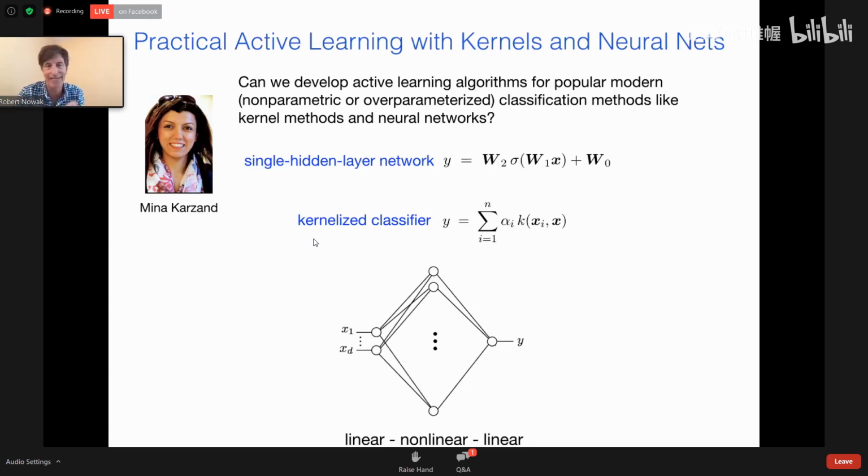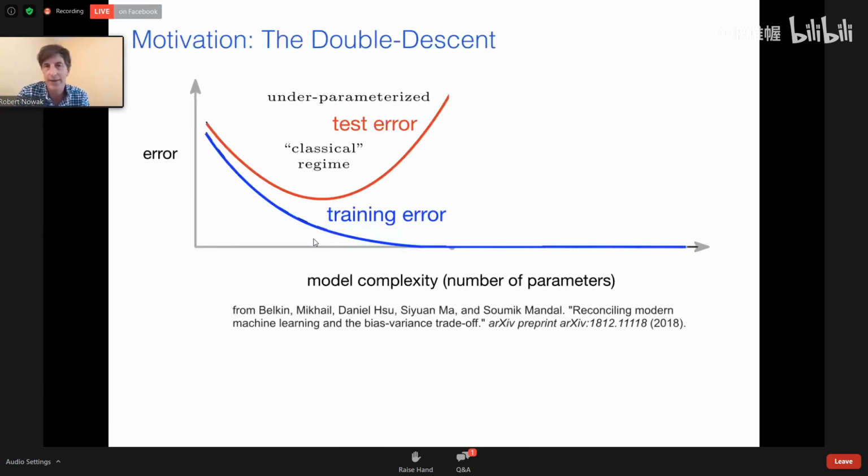But before I tell you how we approach active learning with these models, I want to tell you about the motivation. The motivation is these recent insights into what's going on with overparameterized and nonparametric methods in machine learning. This is the so-called double descent characteristic that has been popularized especially by Misha Belkin and some of his collaborators. What I'm showing you here is the classical textbook story of bias variance trade-offs. That story says that if you really try to fit the training data, the test error might actually be very poor. You might overfit the data and generalize poorly. So this is a classic bias variance trade-off, and regularization is typically used to try to hit this sweet spot of minimum test error performance.